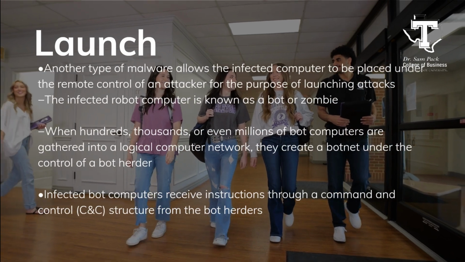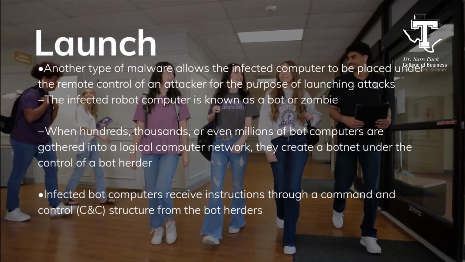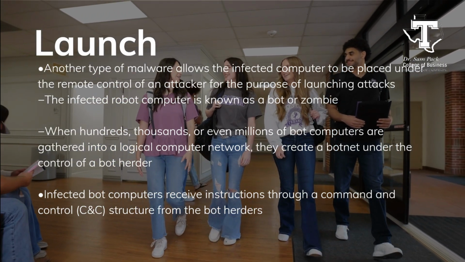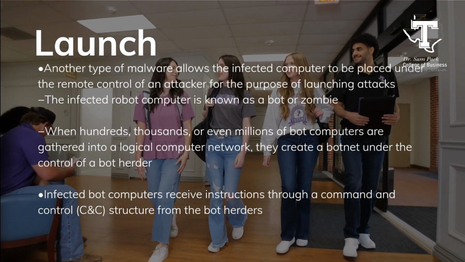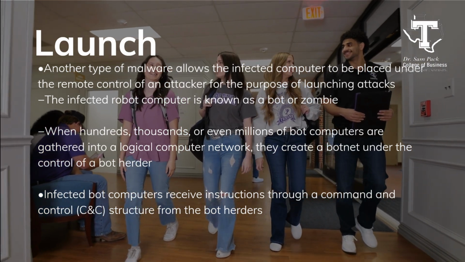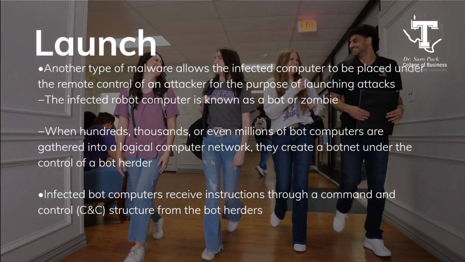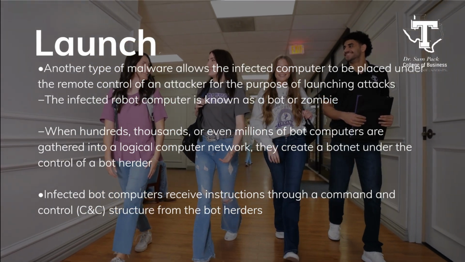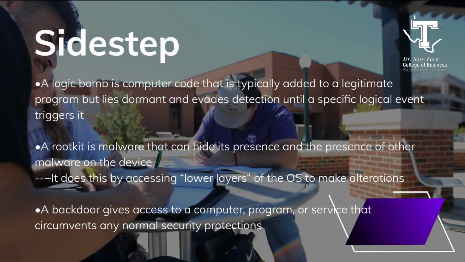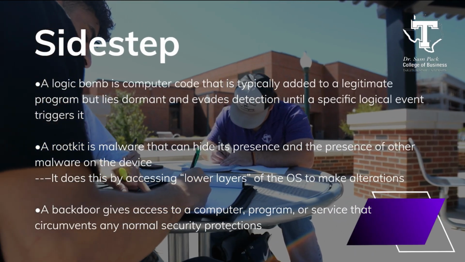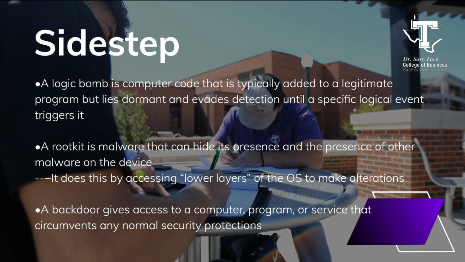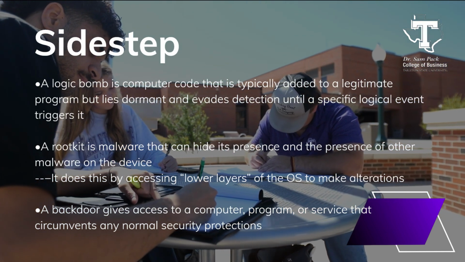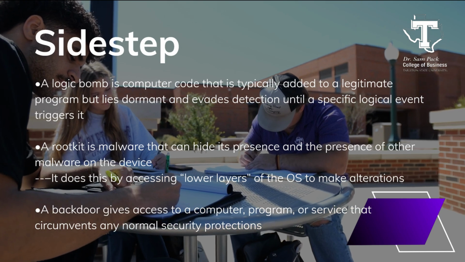Bots are infected computers that can be controlled remotely. When many bots are networked together, they form a botnet, which can be used for various malicious activities like DDoS attacks or sending spam. Each of these types of launch malware has its own way of wreaking havoc, from spreading quickly to hiding from detection, making them serious threats to system security. Sidestep malware includes logic bombs, rootkits, and backdoors. Logic bombs lie dormant until triggered, rootkits conceal themselves and other malware, and backdoors provide unauthorized access bypassing normal security measures.